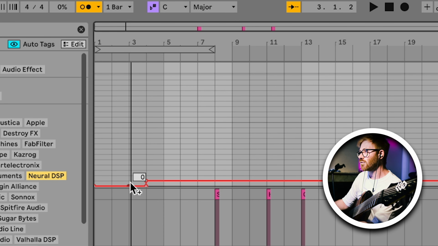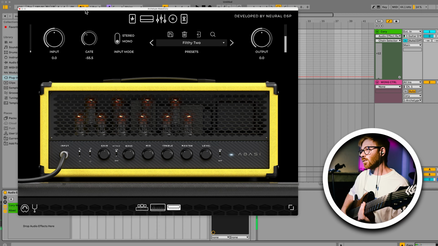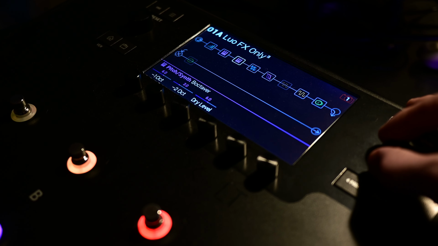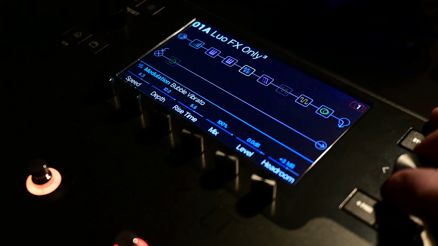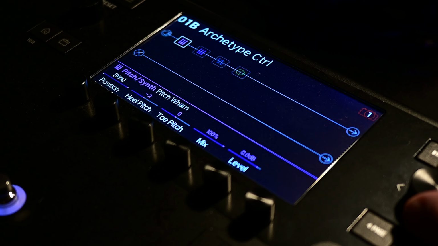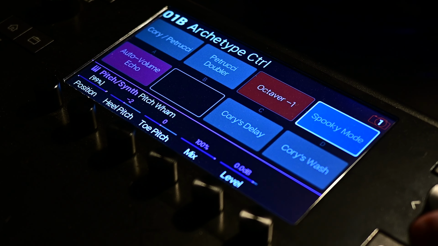I've made a few videos before about how to use Ableton Live with guitar and using these plugins as kind of a live guitar rig, or other things like live looping and stuff like that, using Ableton and amp sims to get away from having to use physical gear. I wanted to be able to do it physically again, but also integrate the Helix into this rig that I've gotten used to with using the Neural DSP plugins and tones.